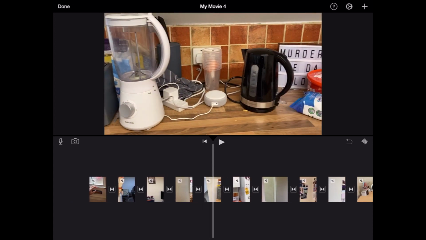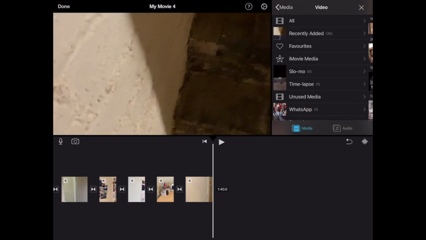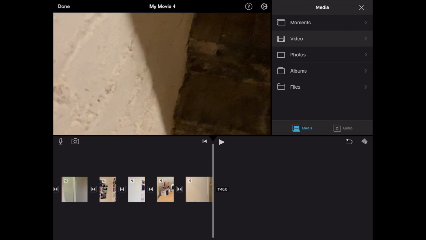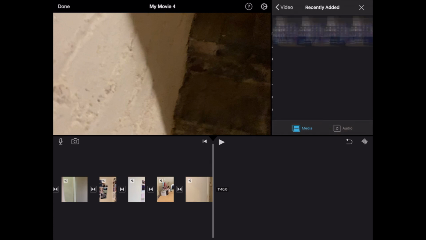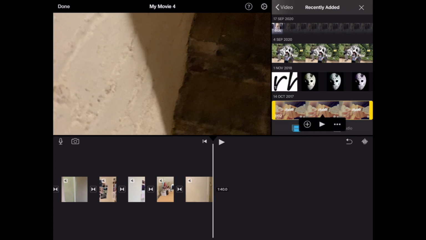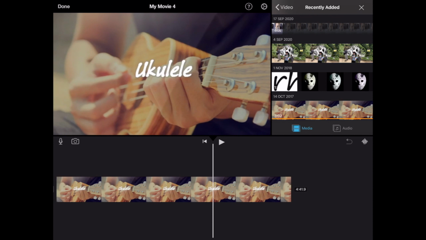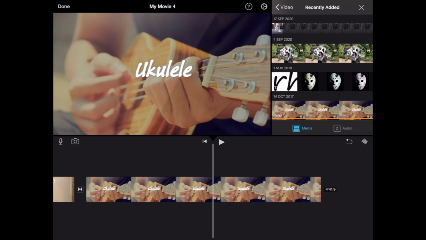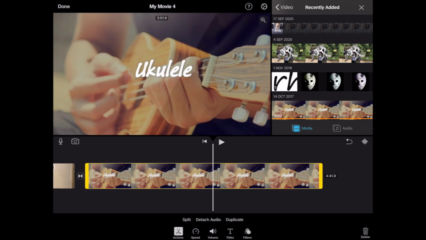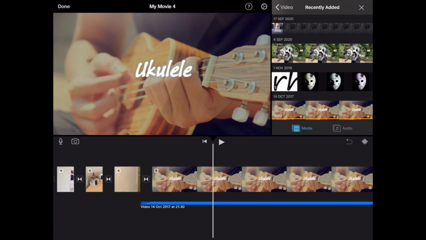So once we've got our clips in order, we're going to want to put some audio underneath, and I've downloaded ukulele music off the internet, so I pressed the plus in the top right hand corner, and I went to my videos and I chose the ukulele royalty free music. We use a lot of royalty free music in Guild TV, so definitely go for that because it doesn't get flagged on YouTube. And we've got the picture there, so I'm going to just detach the audio by pressing on it, Actions, Detach Audio, and then the audio comes free.